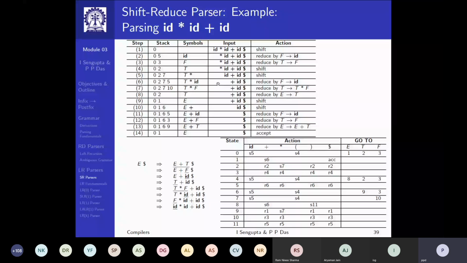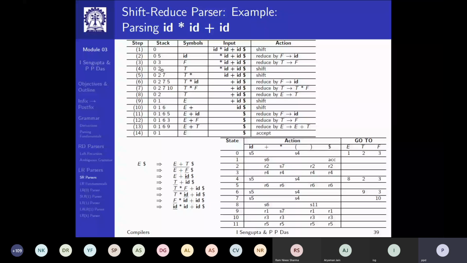So let's take a look. Now we are in state 3. This is symbol F and input is star. In 3, input is star. Okay, again, reduction. This reduction is by T producing F. That is R4. So I take out F for reduction, the right hand side. I take out one symbol, and one state 3, because I'm taking out one symbol. 0 is my current exposed state, and T is my new symbol going in, the left hand side. So 0, T is 2. So my next state becomes 2.